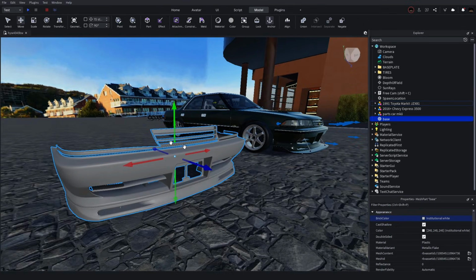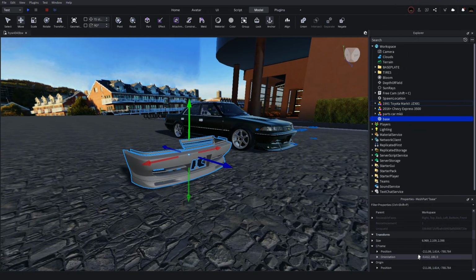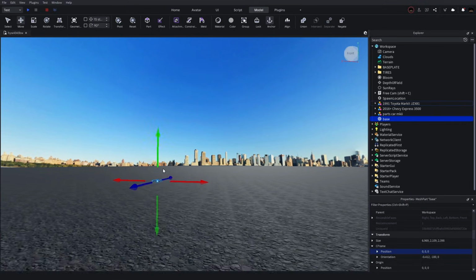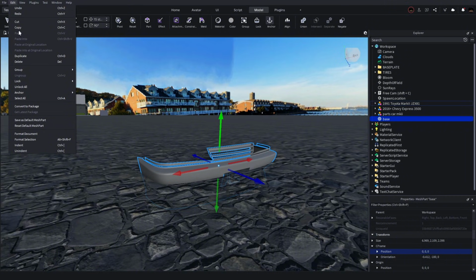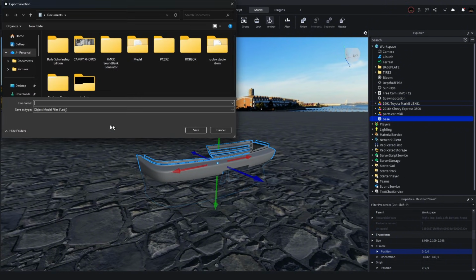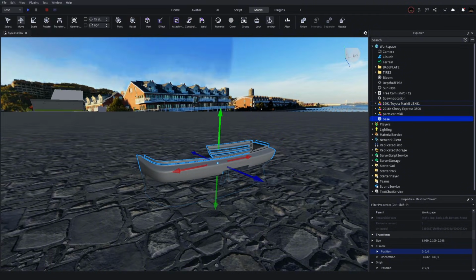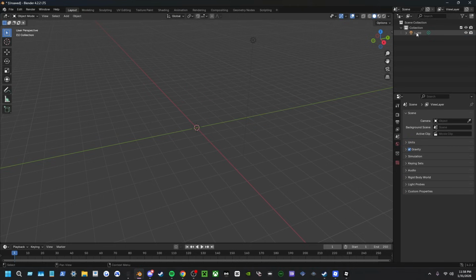But what you want to do after you get the part that you want to AO bake, you want to go down to where it says position right here, and you just want to make it 0 and just keep it at 0. It's most likely going to be in the ground, and the reason we do this is just for Blender. That way it's right in the center. And then what you want to do after that is just go to save/export, export as OBJ, and I'm just going to do bumper example, but you can do whatever you want. Then save that, and then you want to open up Blender, and when you enter in, you just want to delete everything right here. This doesn't matter at all, to where it's all empty right here.